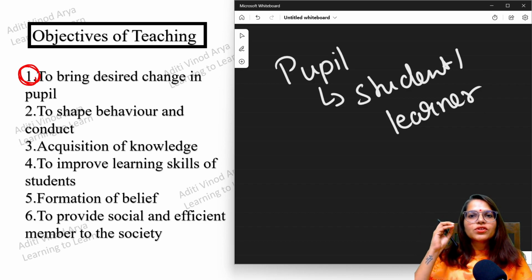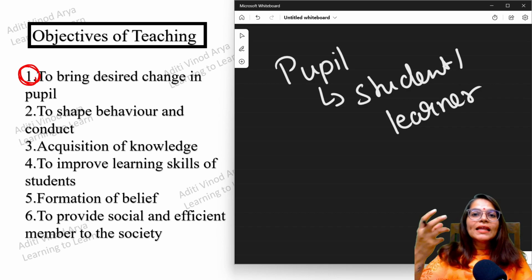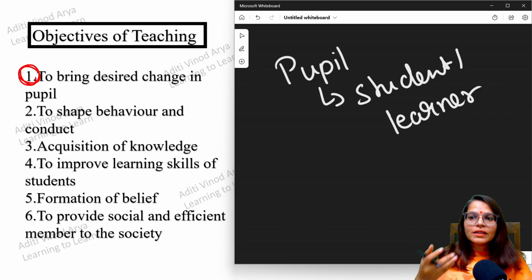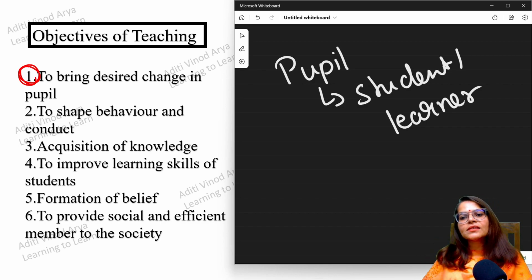No, we are just trying to build a belief system in the student, that the student will learn by themselves, the student will understand themselves, the student will get a motivation that yes, this is very easy, I'll be able to do it in no time. So that is the shape of the behavior, or the formation of belief.